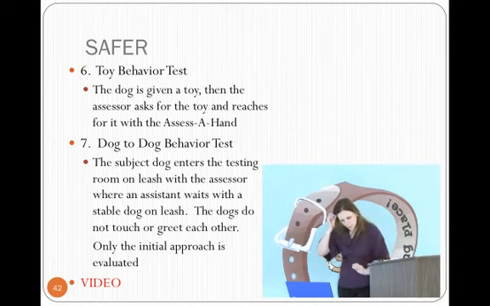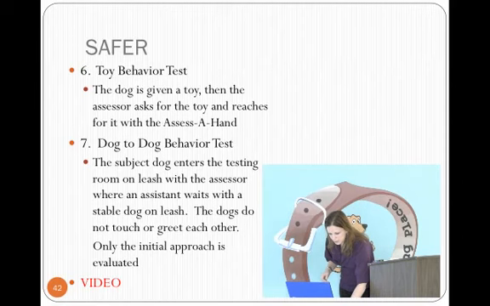And so we're going to look at a quick video clip of a couple pieces of the SAFER test, and we'll go through one more commonly used test situation. So we're going to look at the squeeze test, and that's the one where the person was running their hand down the dog's foot.